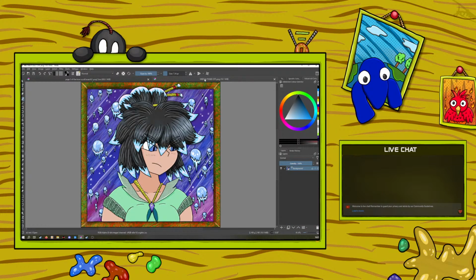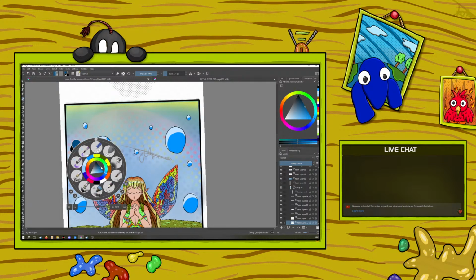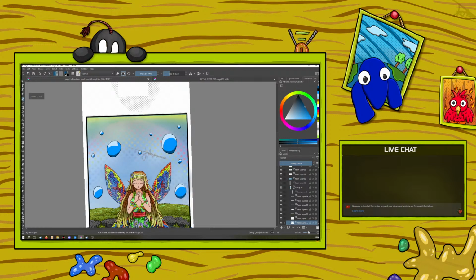So background, that means I need to make sure that I have the darkest possible color in the thing. All right, now we have the darkest possible color in the thing.